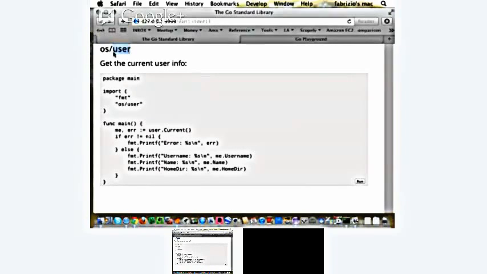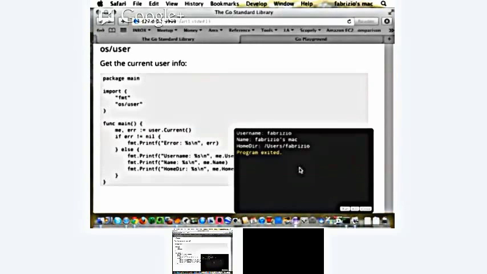A nice little package that is inside is os/user, and this gives you the information about variables of the current or a specific user inside your OS. Home dir is not always the environment variable, right?